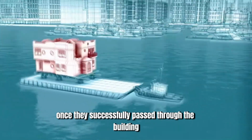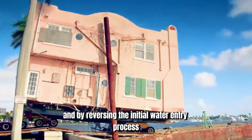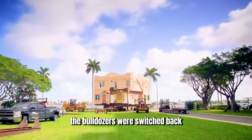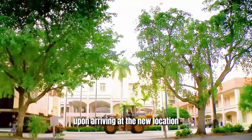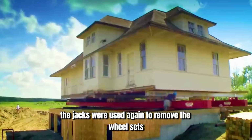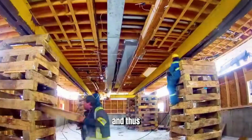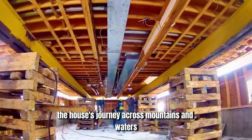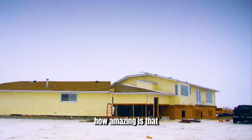Once they successfully passed through, the house was brought ashore, and by reversing the initial water entry process, it was pulled onto land again. The bulldozers were switched back to continue moving the house on land. Upon arriving at the new location, the jacks were used again to remove the wheel sets, and a new foundation was established. And thus, the house's journey across mountains and waters came to an end, and it was successfully moved to its new address. How amazing is that?